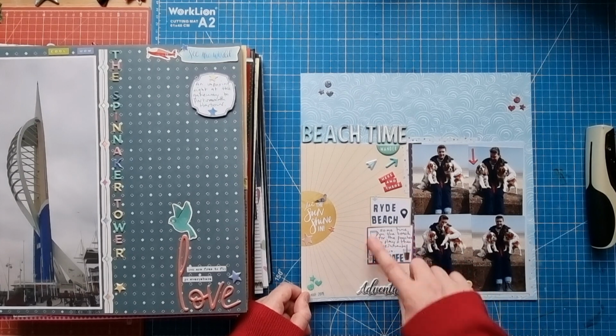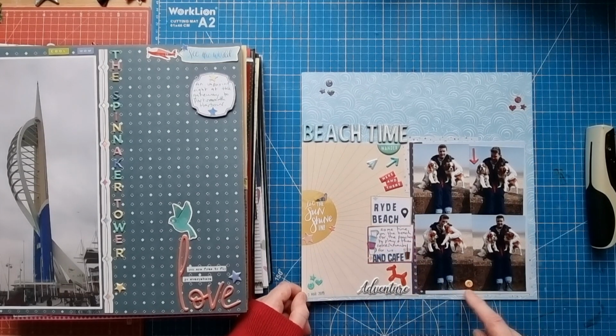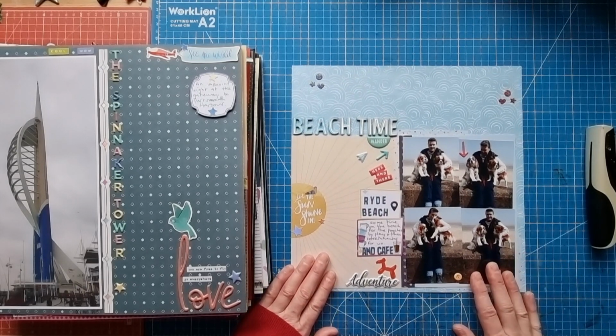And this little piece that's pre-printed with drinks on it. Some time on the beach for the poochers to play, and then refreshments for us. And this was in March. So yeah, that's all those 30 layouts ready to be filed away.